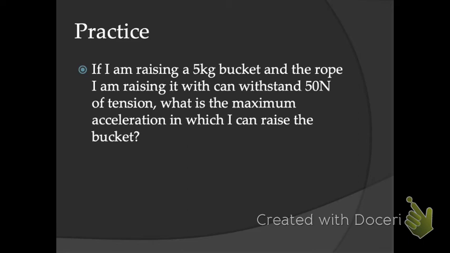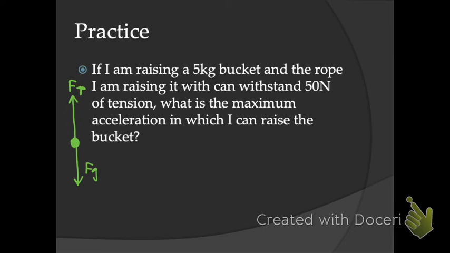That has to do with this exact scenario. If I pull it in slow, it'll be fine. But if I try to accelerate that object too fast, it's going to break because I'm putting too much tension on that rope. Okay, so let's draw a little diagram here of this scenario. I've got a bucket that's got a tension force going upward, because my rope's going up. What's pulling downward on the bucket always? Gravity.